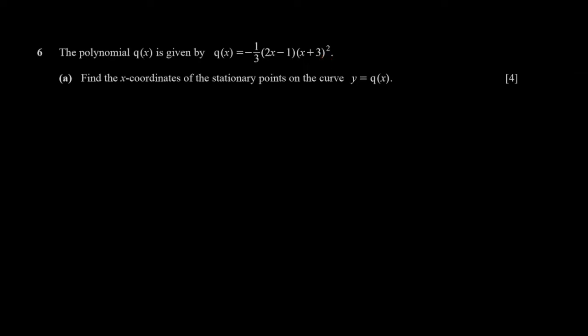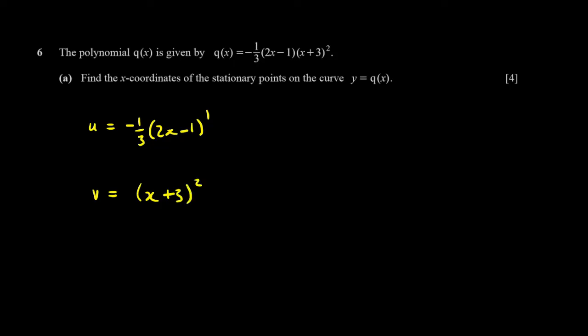So we could say we've got the product of two functions, right? Because product means we multiply, like the product of 3 and 5 is 15. And so we're going to use the product rule. So let's try to do that nice and slowly. We're going to choose the first function, we're going to call it u, is negative a third (2x minus 1), I'm going to write it like that to the power of 1. And we've got v here, which is (x plus 3) to the power of 2.